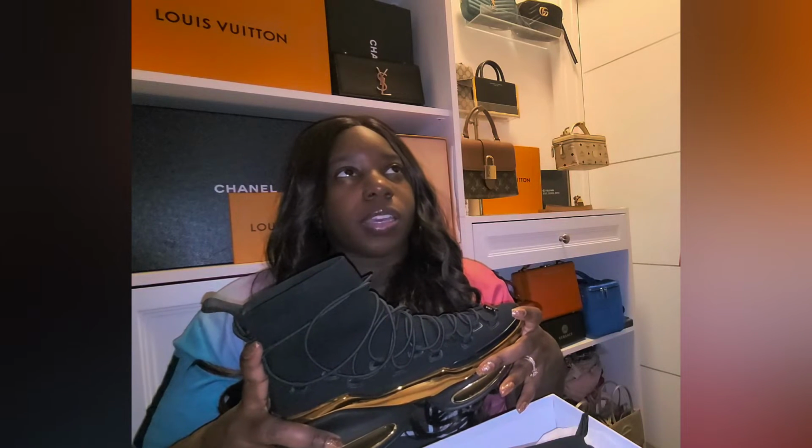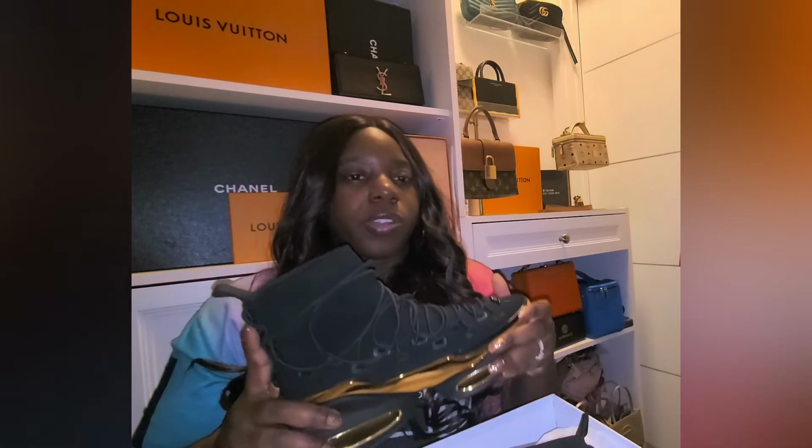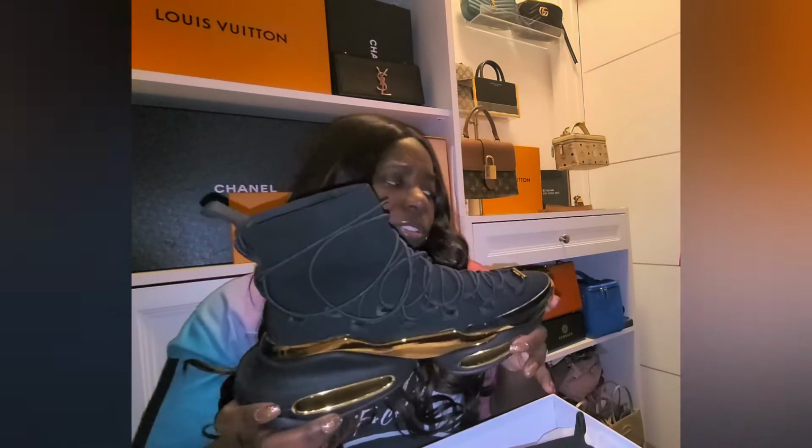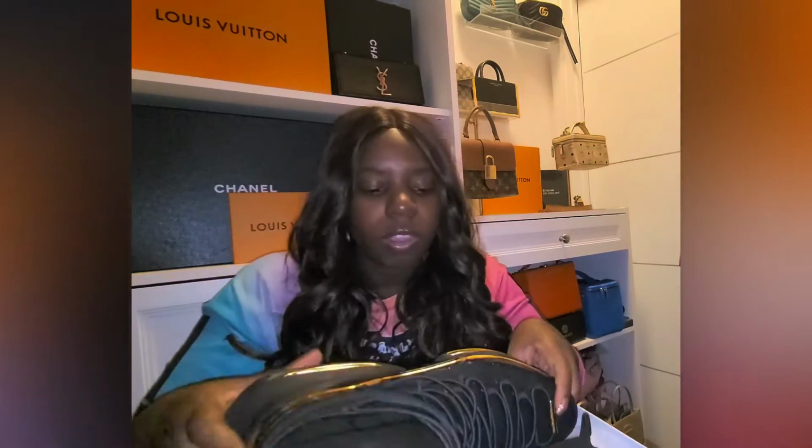I've had those for maybe 3 years, but I think I've only worn them twice. So I'll probably do a review on those. They're in a soft pink color, and they have a Balmain strap around the front. Those are super cute and very comfortable as well. That's why I thought, oh, I'm going to get these, because I'm sure they're comfortable, which they were.